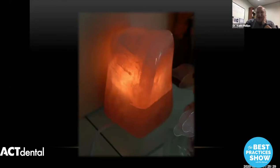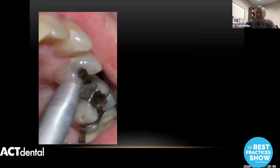And I thought, well, this is fantastic. This demonstrates transillumination better than anything I can do. This crack that shows up right along here is only visible when that light's on. And you're shining light through crystals. So if there is a crack that separates a space between the crystals, it will deflect the light and it'll look like that. It does the same thing in a tooth when a crack goes into dentin.